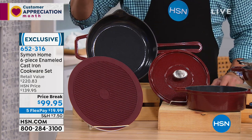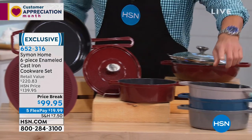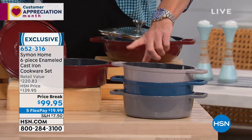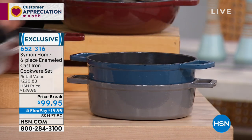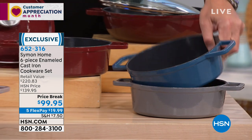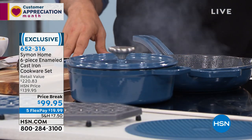Now the colors I have available are the burgundy, which you see on the bodies of most of the cookware. I also have it in taupe, I have it in gray, and then I have it in that beautiful blue. And you can see, I'll actually just lay them out here so you can see them all. And they are gorgeous, all right? All of these are gonna last you forever.